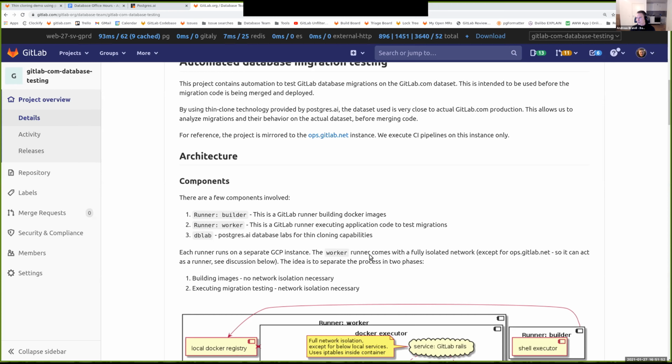As such, we can't add a job to our regular CI pipeline that just grabs a thin clone and executes the migrations on top of that data. You would be able to send any kind of code, any type of migration, but also any kind of malicious code if you become creative.